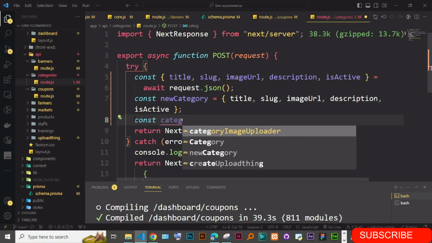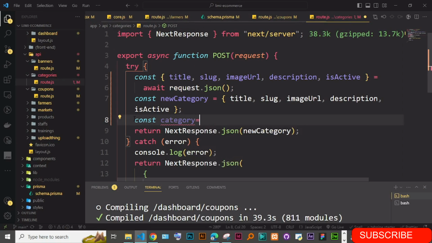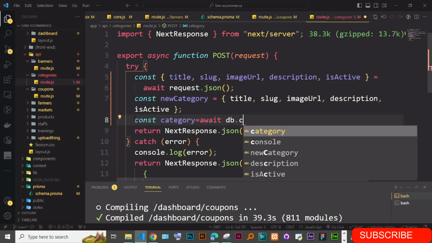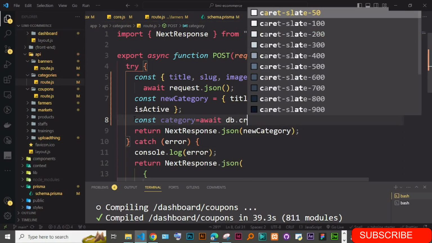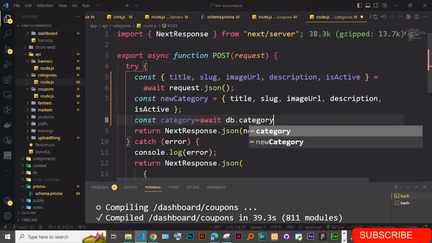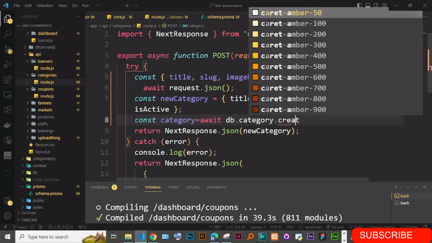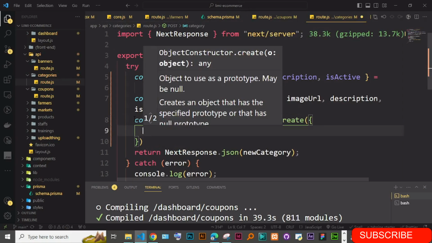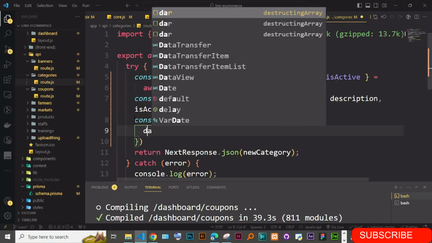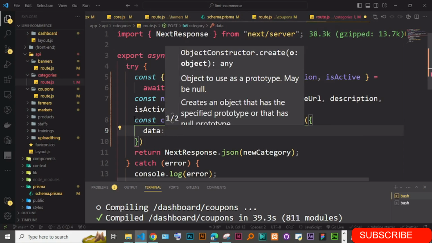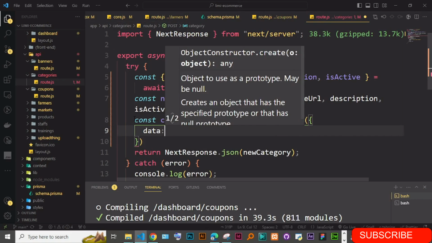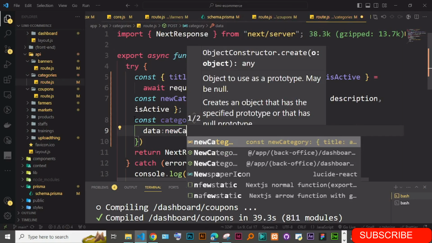Okay, you can say const category is equal to await db.category.create, and then the create method takes in this, and we can see passing data, and then we can pass in newCategory. Okay, we can pass in newCategory just like that.